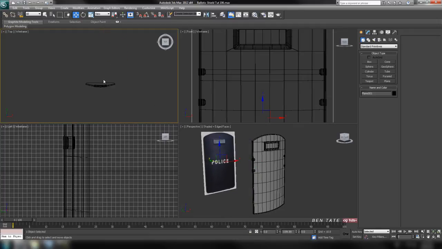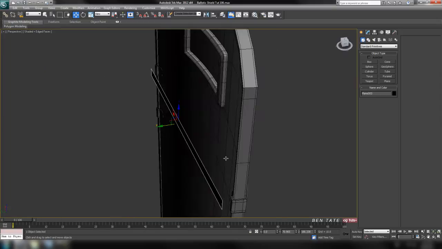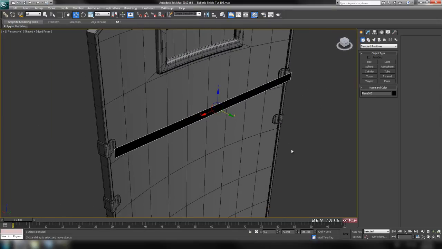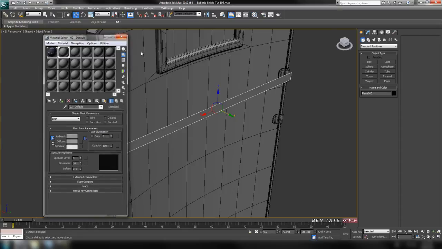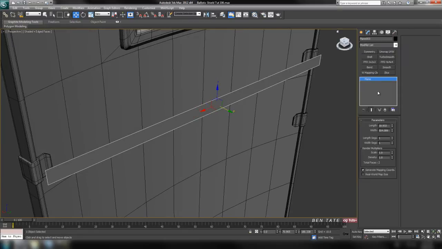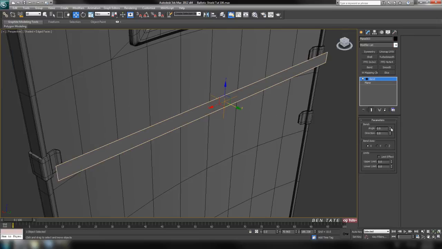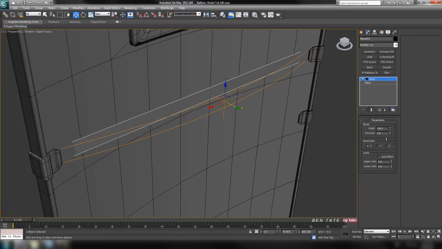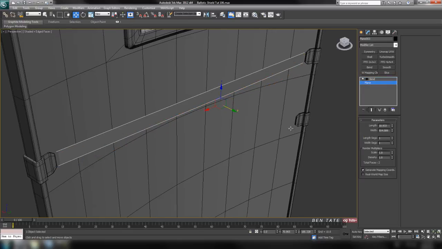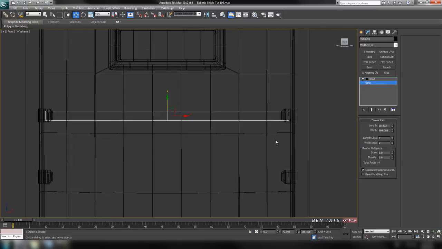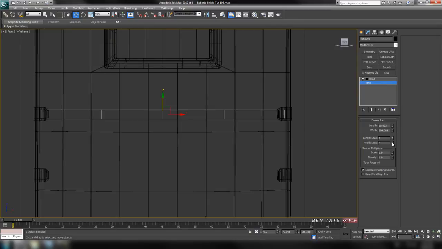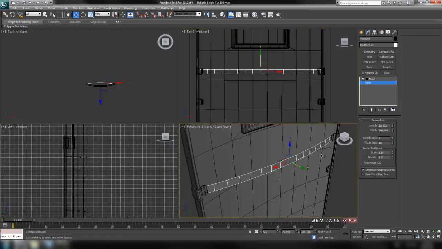Okay, so let's grab that plane again. And we'll just apply our gray shader to it. And let's drop on a bend modifier. Okay, we'll bend that on the X again. And we'll take it down to a negative amount here. And let's actually add some segments first, that might help. Okay, let's go back into the front view here. I'm just going to up this quite a bit. Let's use maybe twice as many as we had for the other pieces here. Let's do 16 on the width segs. Okay, now we should be able to bend it.